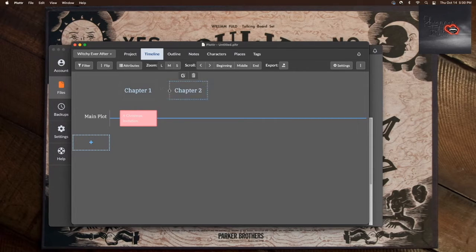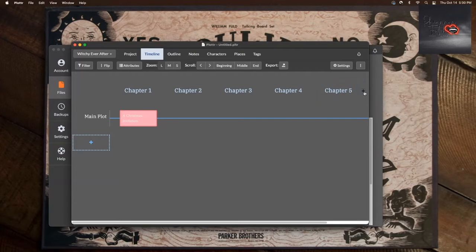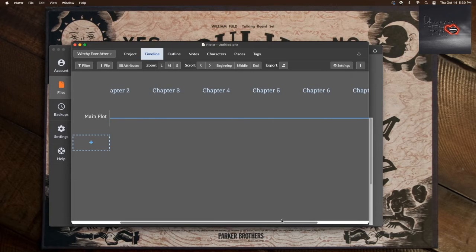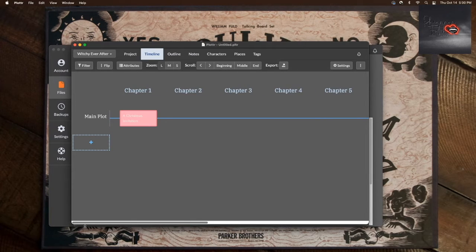So you just keep clicking this plus sign to be able to add more chapters. And yes, it absolutely kept adding chapters as I was clicking, even though it didn't necessarily show me that it was adding them. It will add chapters as long as you click that button.